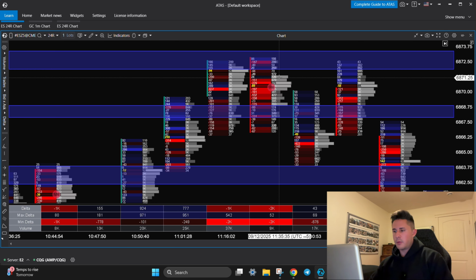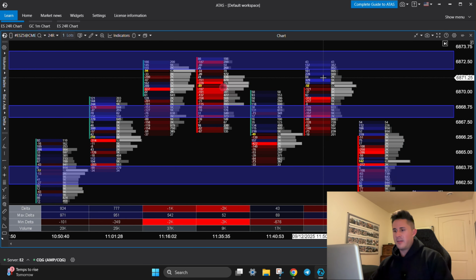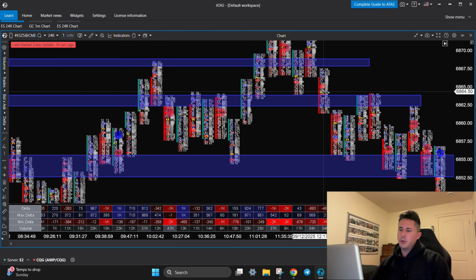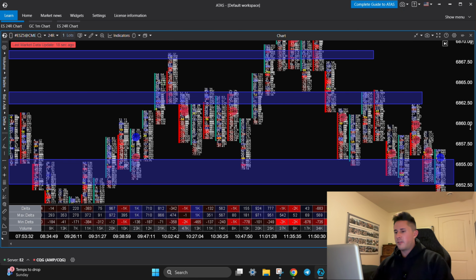This whole level here could have been an entry in the 70s. You see here the buyers are completely stuck. Big numbers, 329, etc. And they get completely stuck and price just sells after. They're unable to hold price below them. And it's interesting, price revisits that same level. That same level is where the buyers come again. So basically every time price reaches your support and resistance zones, you look.